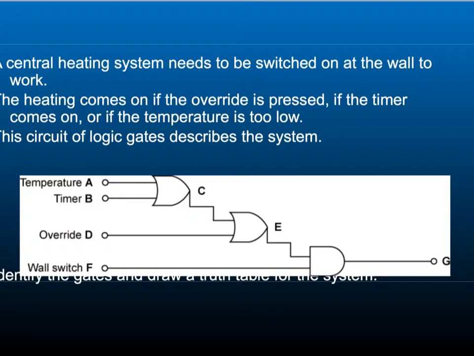What you can do now is stop the video and try and construct a truth table for this system. Remember the rules. The diagram's already labelled, so what you have to do is construct a table with columns A to G, then identify your original inputs and set them all as low first. Then you need to work out all the other possible combinations for the inputs. Once you've done that, you can start working out C and then E, and then finally G.